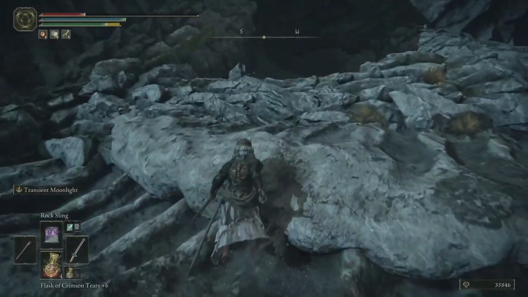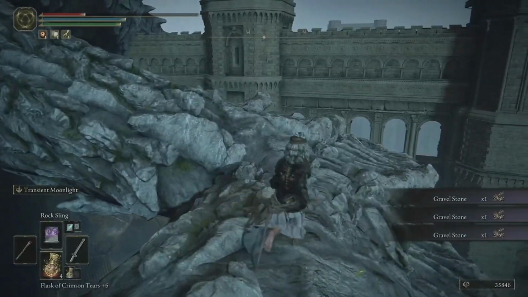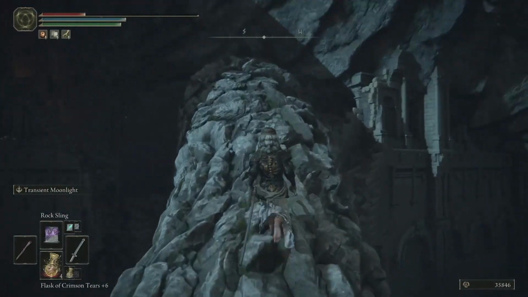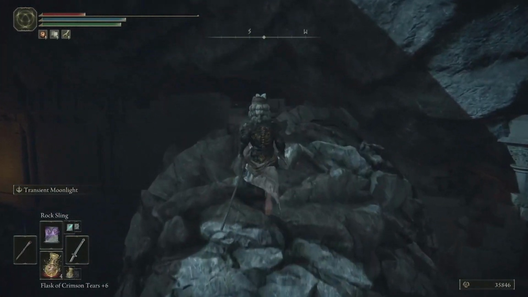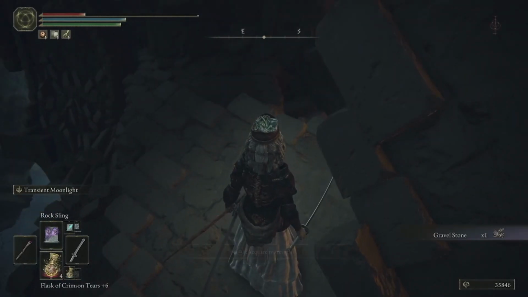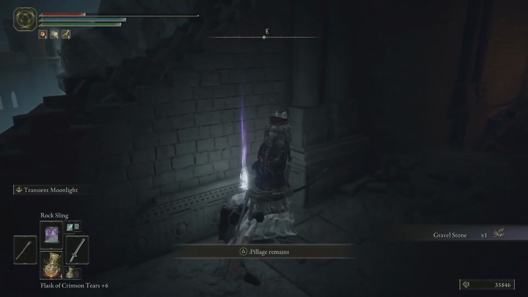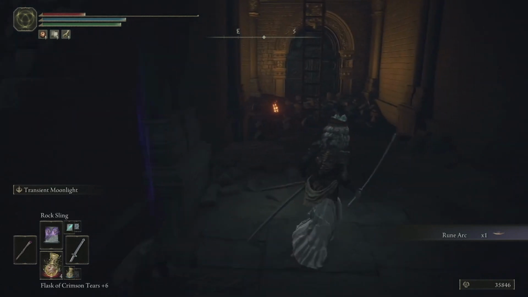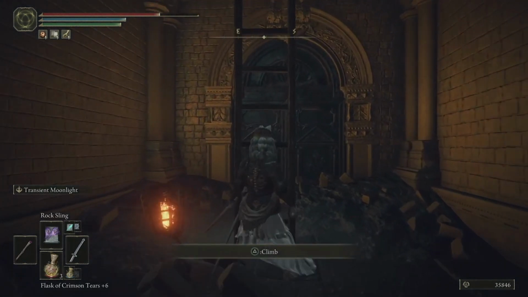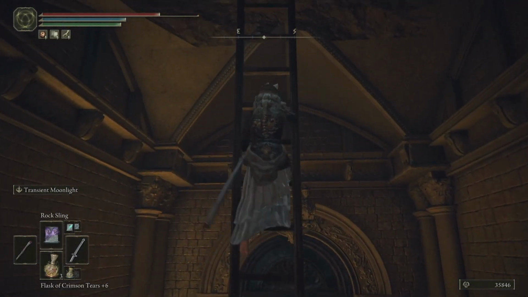We took a little bit of a beating there that I didn't think we were going to take. But that's okay. There's a side of grace on our way, and then just continue to follow up this piece right here. And drop down on the left. Grab your rune arc. We're going to heal up again. And up the ladder. Pretty straightforward.